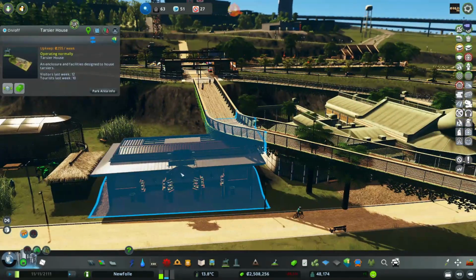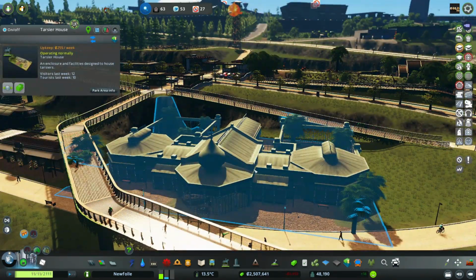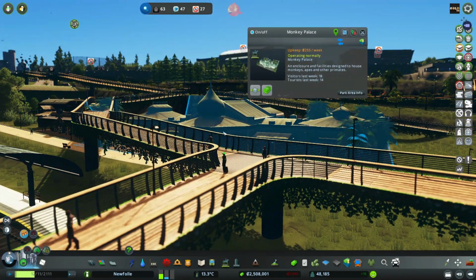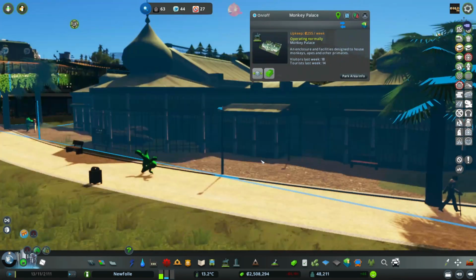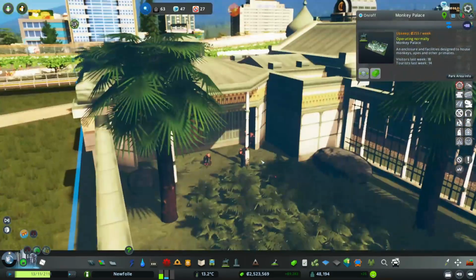This needs moving down, but this is just a souvenir shop, just a standard admin kind of building. Here, what's this? Monkey Palace. That's cool. That's a cool asset, but you can see the difference in detail with the roofs in the Monkey Palace, and the Tarzia house is just crisper. This is an alright palace. It looks decent. Sorry about the camera moving quickly. It does that when I'm zoomed in close.